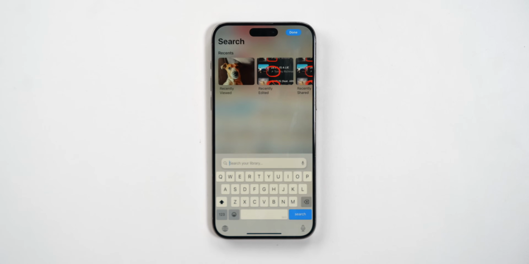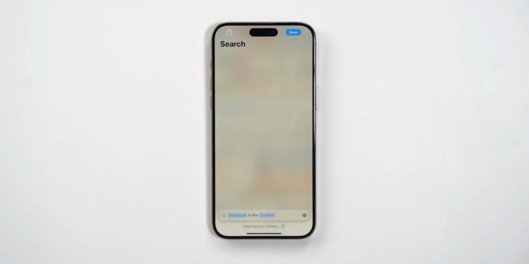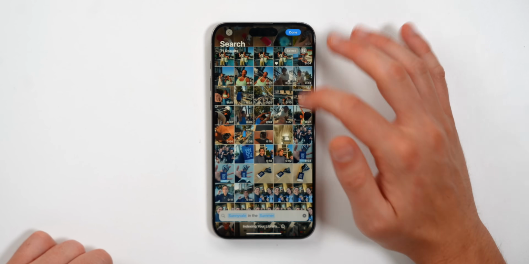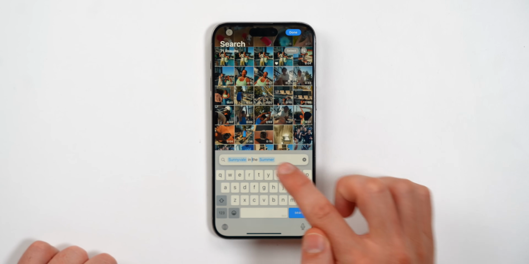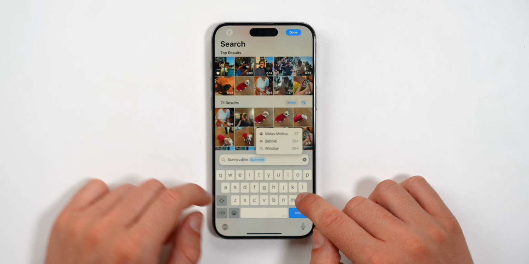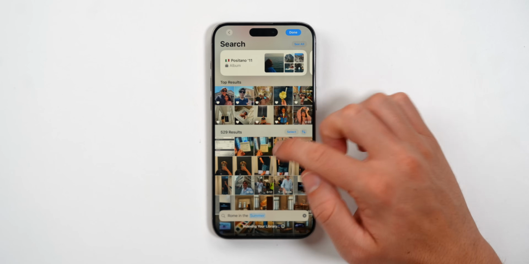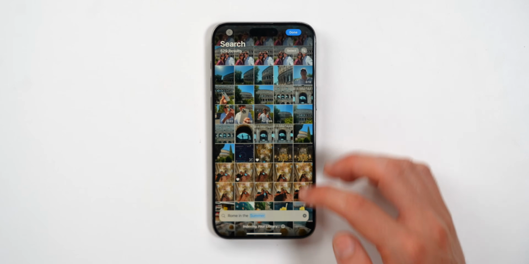You've also now got a new search. Using AI, it will be like, okay, show me photos of Sunnyvale during the summer. And it will automatically do all of that for me. Let's say I don't want Sunnyvale, but I want photos of my summer in, I don't know, let's put Rome in the summer. Boom. Automatically, all the photos that I've taken in Rome during the summer, it will do that.